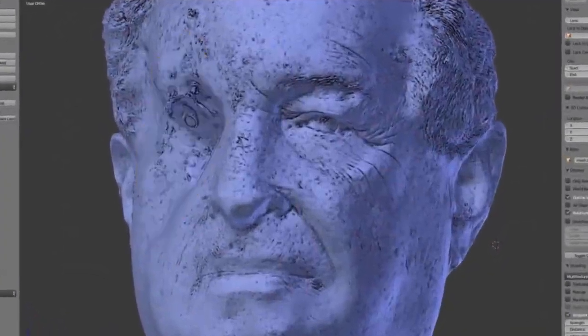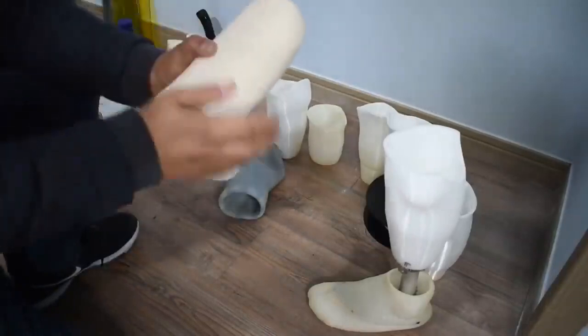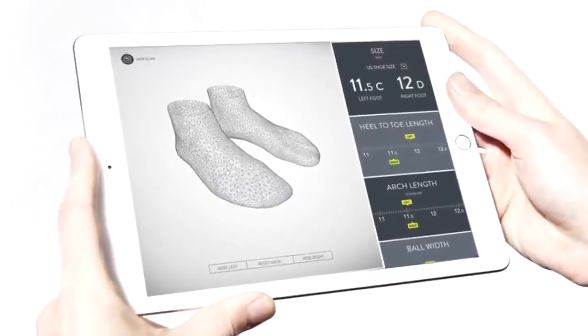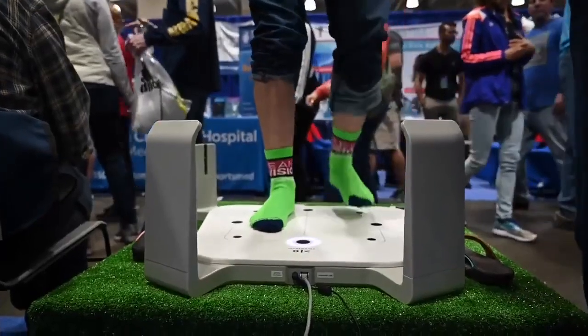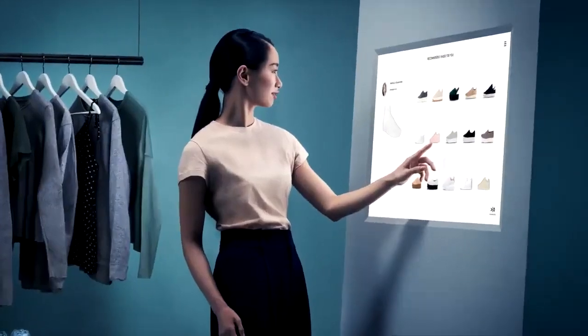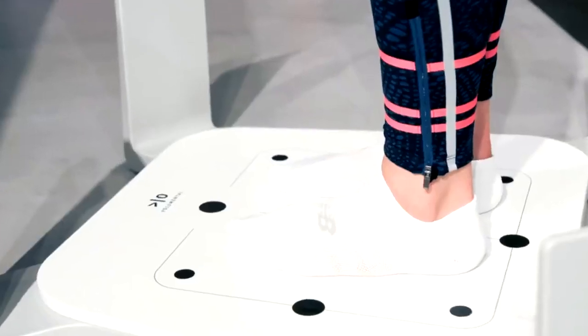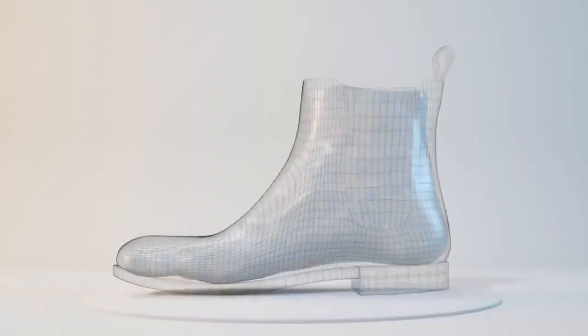The potential for 3D printing when it comes to the design and creation of artificial limbs and prosthetics is obvious. The technology allows us to design limbs for a specific wearer, rather than creating general-use parts that might not be a perfect fit and therefore become abrasive or uncomfortable. A European company called Volumental has come up with a new system that can take detailed 3D scans of feet in mere seconds. That allows medical specialists to design a prosthetic foot based on the scan, and therefore allow the wearer to have a new foot that matches and mirrors their existing foot in every way. It's also good news for footwear companies — within seconds, you could have your foot precisely measured, and then another machine can 3D print a perfectly proportioned shoe for you.